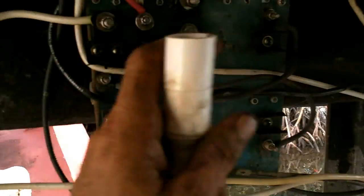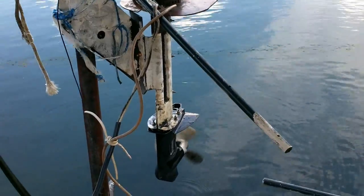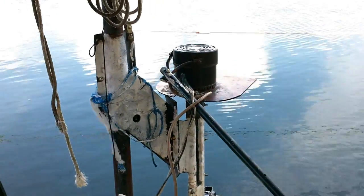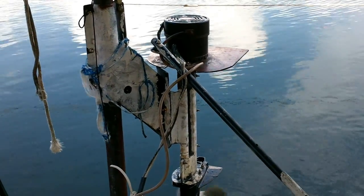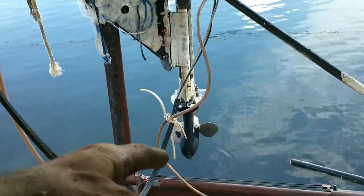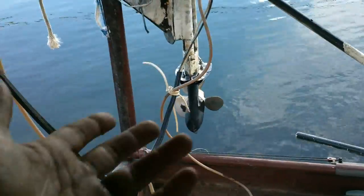Alright, let's see how we did here. That sounds about right. Part of the noise is just the rough gears down there, because this was a used thing. It was actually in the garbage. All right, let's give it a quick water test.